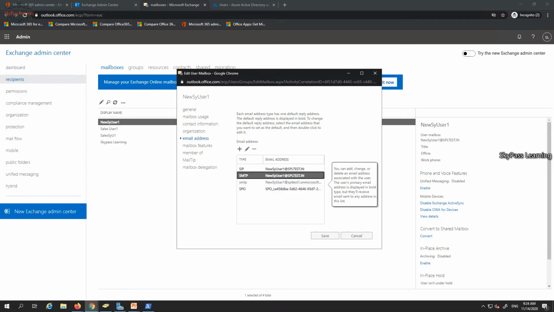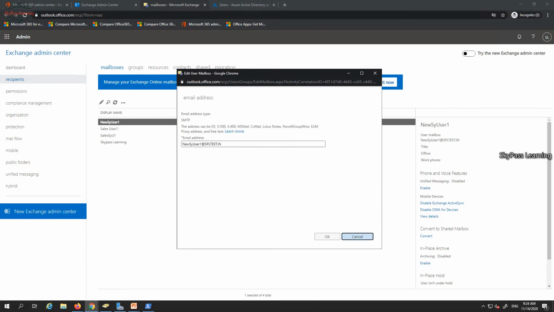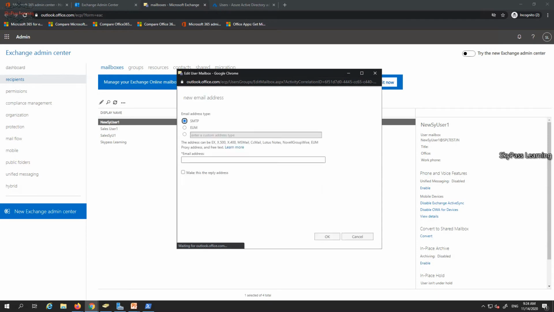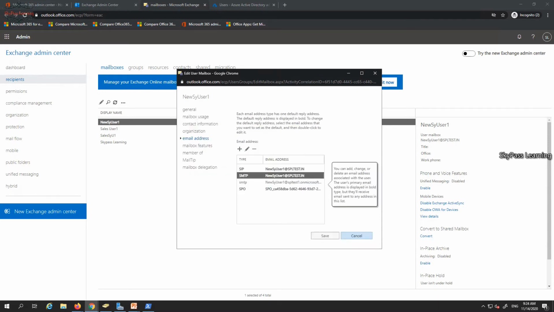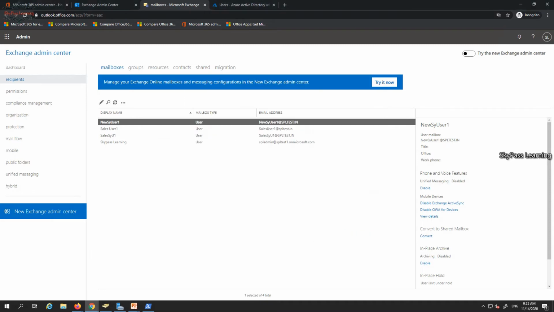Once you click on this, this is the primary address, and when the user is sending or receiving email, this address will be used, this one, SMTP. You can change it as per your requirement, or you can add a new email address from here. And as you can see, this is another SMTP which is also associated with this. So this is the Microsoft default one. At the time of deployment of your Microsoft environment, the domain address which you selected will automatically be associated with any user account. Whenever you create a new account, it's automatically mapped with this.